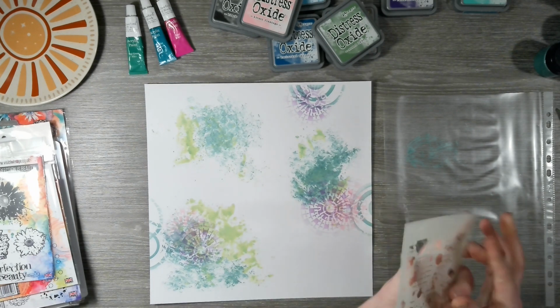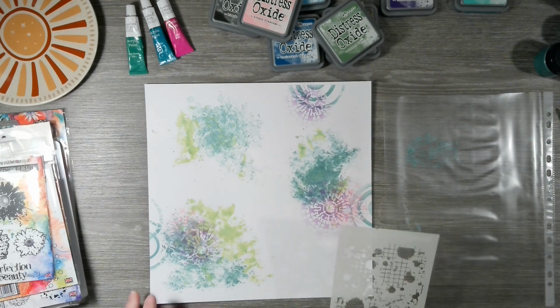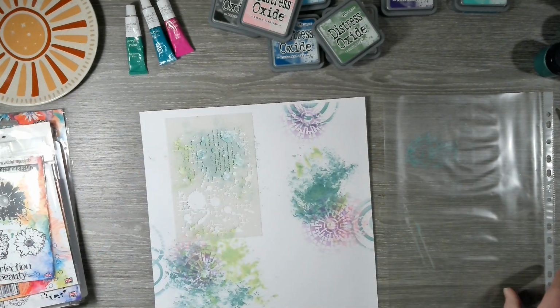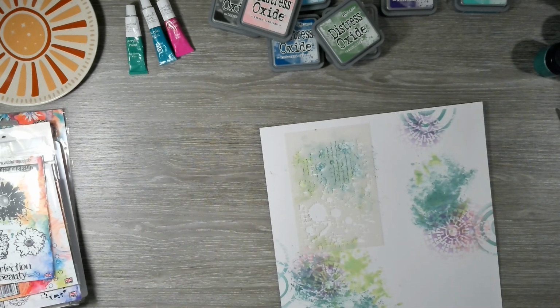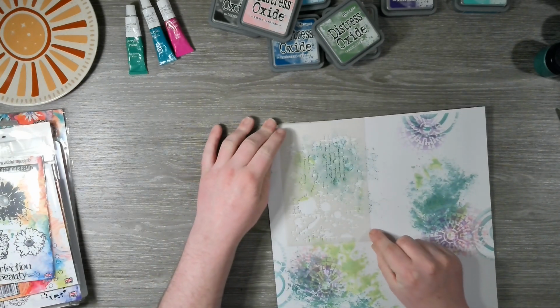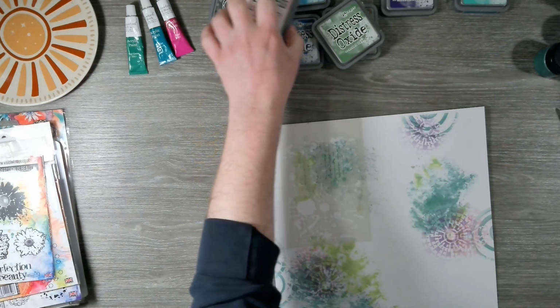Next up, we're going to use this, which is a Dusty Attic stencil, and it's DA1538 if you are interested. I don't know if you can still buy them. I can't even remember where I've got it from, to be honest. So, I'm going to focus on this area up here. Let me just move this out of the way. So that's another habit I have. I end up covered in everything. So we're going to go there, and I think for this, we're going to bring in a bit of blue.